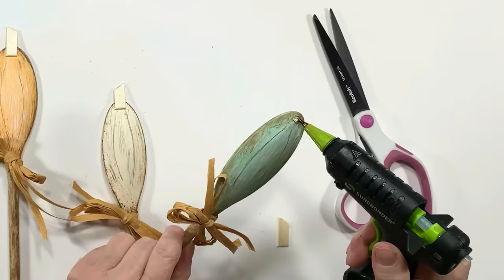So I decide to take those stems out and just make a cuter stem, I guess. I cut up some cinnamon sticks. I thought those would make the perfect little stems. I just cut them up and glue them on top of the pumpkin, and now I'm making a raffia bow, and I'm going to put one on each one of these cute little pumpkins.